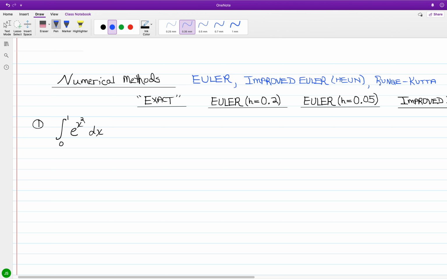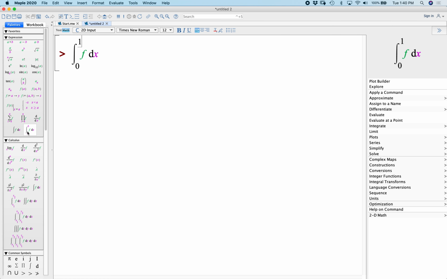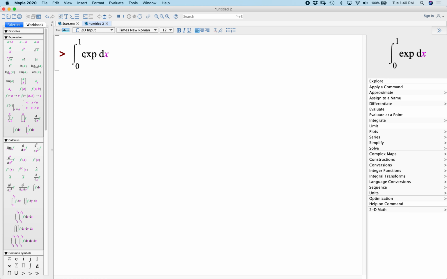Now, in terms of comparing the numerical methods, we'll take as a sample problem the integral of e to the x squared dx as x goes from 0 to 1. Just looking at what we have in Maple, going from 0 to 1 for e to the x squared dx.